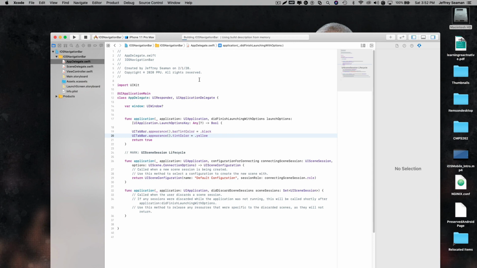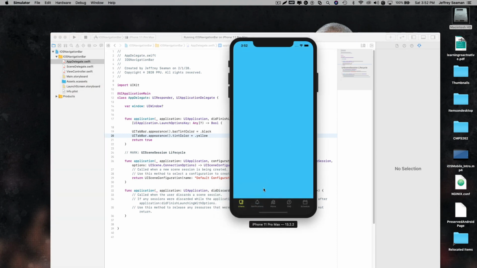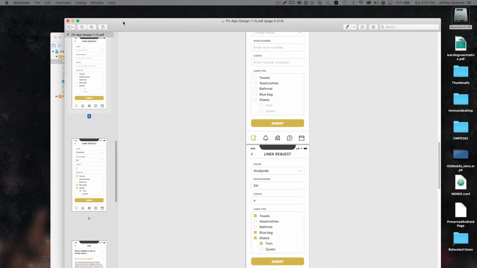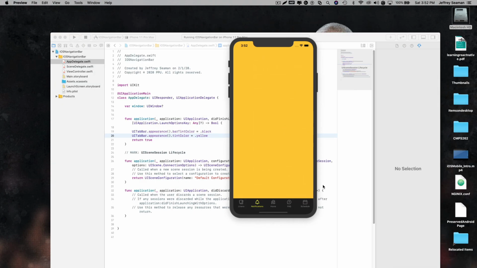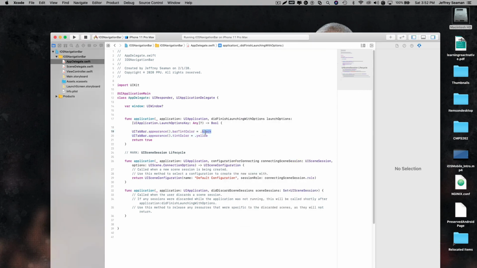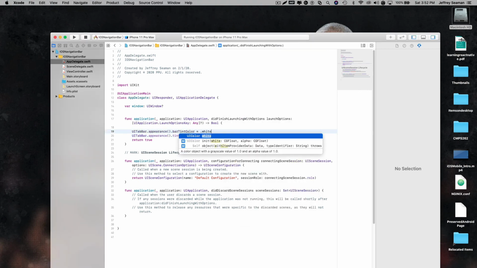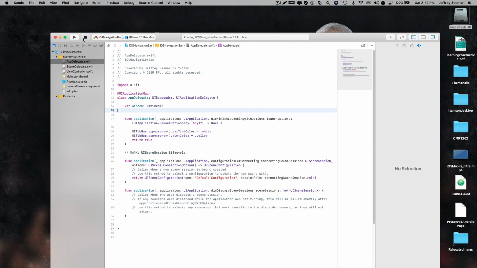Let's see what that looks like. But I think, yeah, see what it does down here. It makes it look like part of the app. But our design is like this, which has the white, which is fine. Then we would want to, I guess we could do this here, which I think that's all default though, but let's just see.